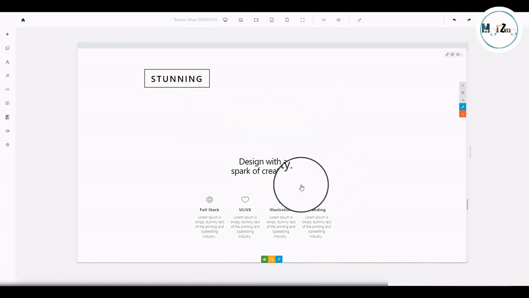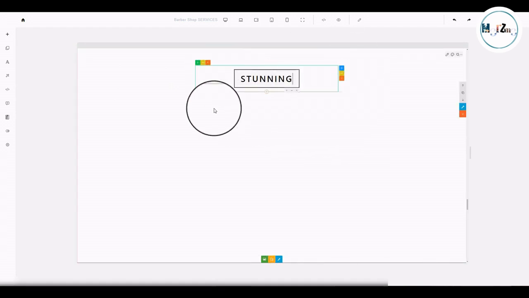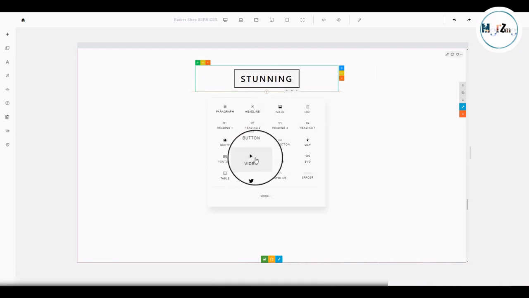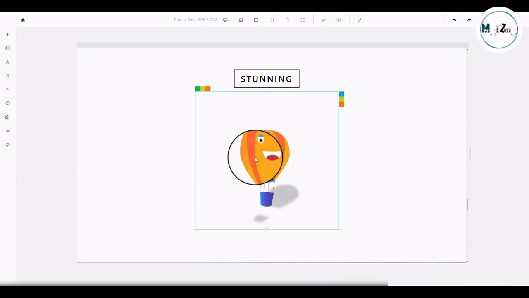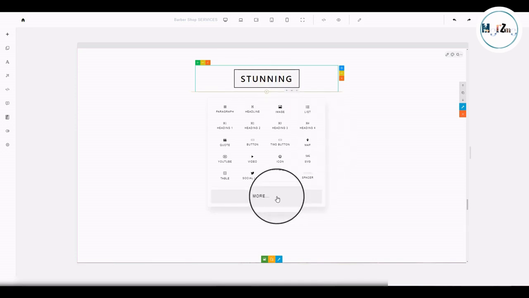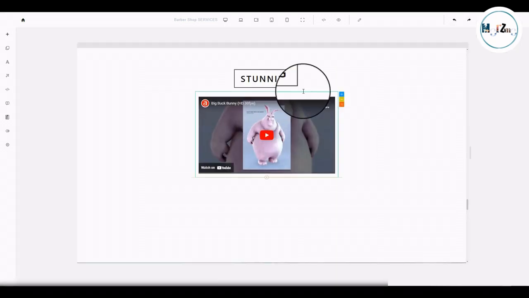Now I'm going to remove this, and I'll show you another cool way of doing this. If you come back here and select this, double click, you can see it's highlighted by the green container. I've got the ability to select this plus and add. So imagine now I put a video, and now I have a video below, but I don't want that one. I want a YouTube video. So I can come back here, select more, and I look for, here we go, and we've got a video now.